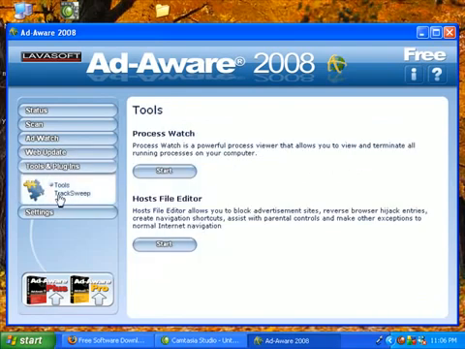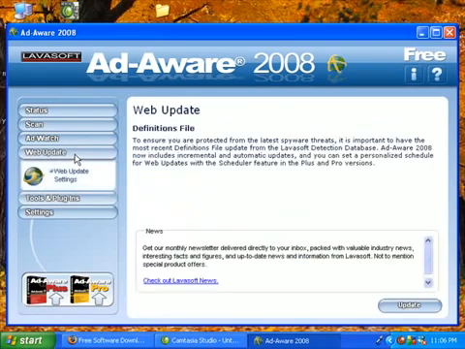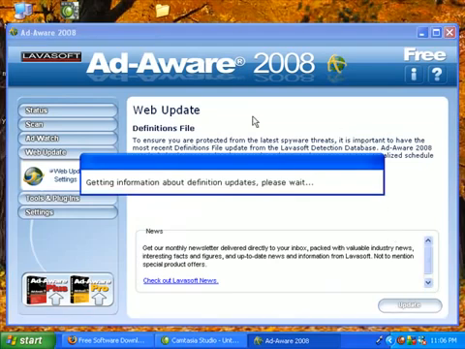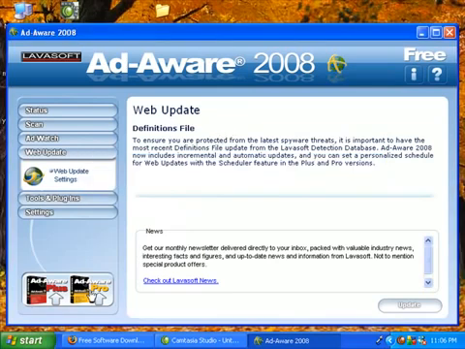There's tools and plugins, and here's where you update your definitions. Now, with the free version, if you have Pro or the Plus version, the updates should download automatically. But if you have the free version, looks like you'll have to do it manually, I guess.